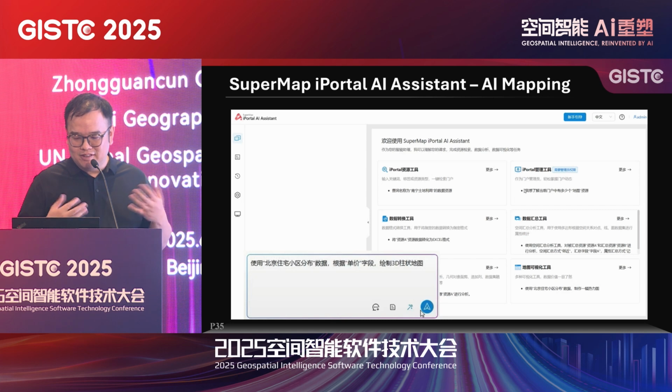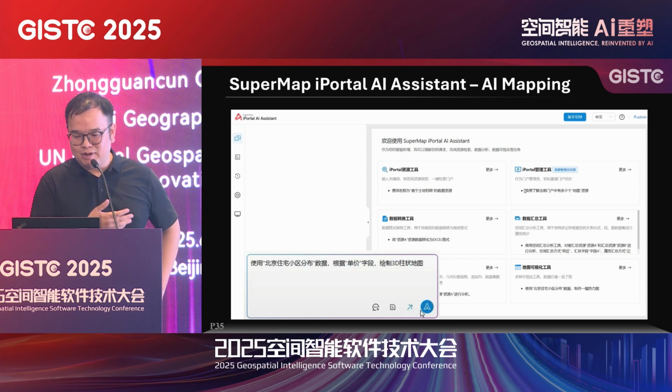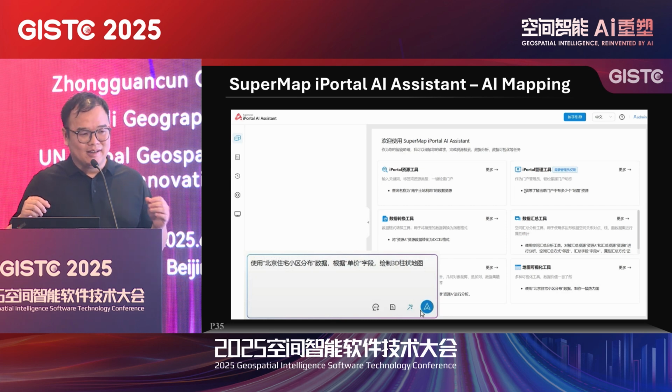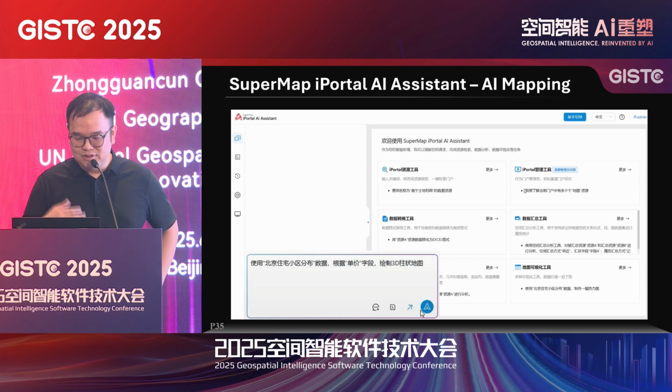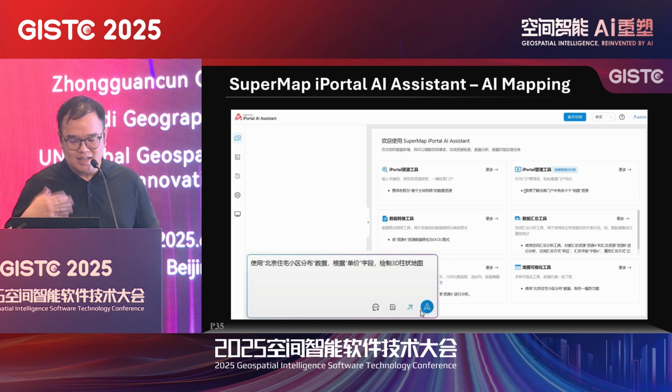We want to give it a prompt, and the prompt we're going to give is in Chinese, but if you use English or any other languages, as long as the large language model behind the system supports it, it should work just fine. And we do support using a local model, or if you just want to use an online model like DeepSeek, ChatGPT, or whatever ones you like, that's totally okay. So for this video, basically, it's asking the agent to make a map based on house pricing data set, and the AI agent just did that for you.